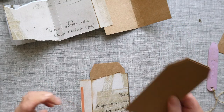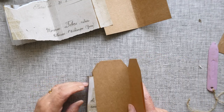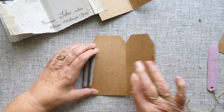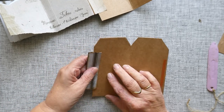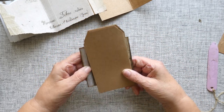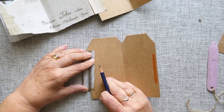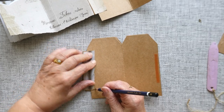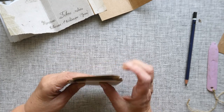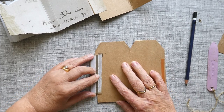Okay, and I'm not going to glue it down straight away, because what I want to do is mark where I want it to go. So I'm going to lay that down like so, and put my finger on there to make sure that it does match up, and straighten it off as best as I can. And then I'm just going to get a pencil and mark with my pencil where I want that to go. Like so, just double check. Yeah, that's going to be about it, I think.